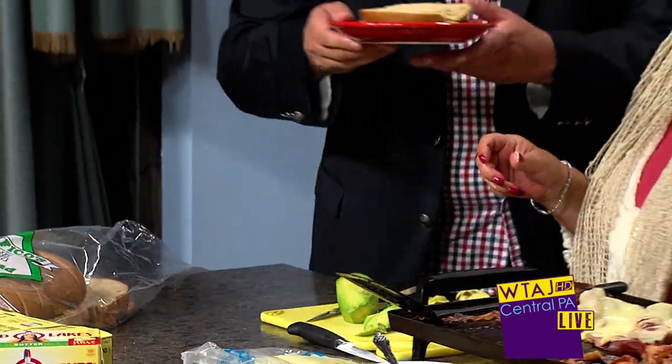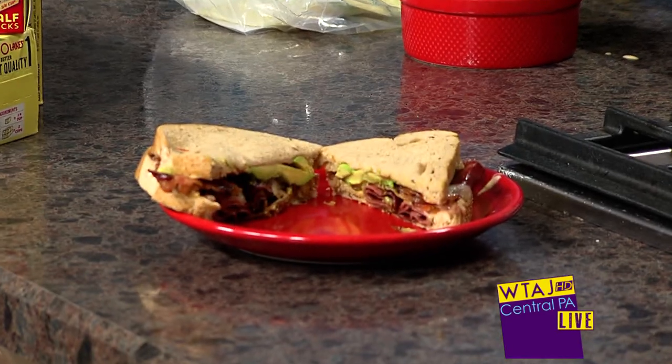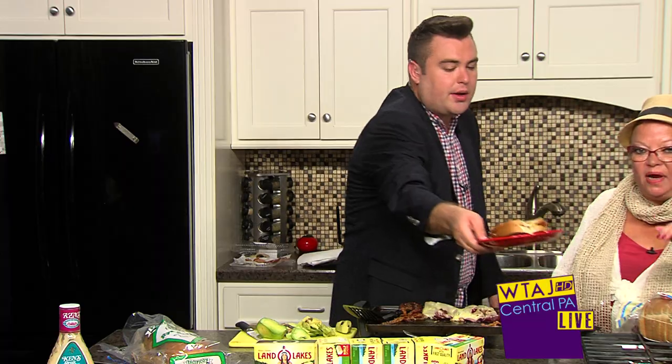Okay, well, before I even take a bite, I just want to open that up and show everybody how delicious that looks on the inside. All stacked in there. It's just absolutely corned beef, Swiss cheese, your Thousand Island dressing, your bacon that's real crisp, and your avocado, which is healthy for you.